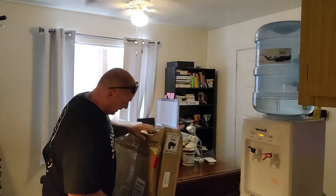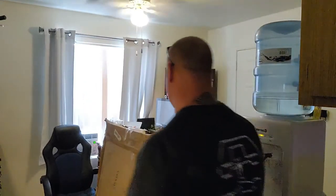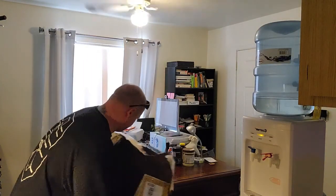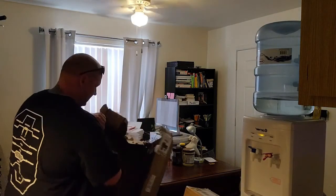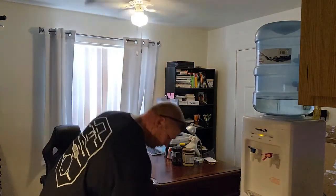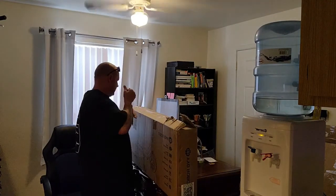I will say it was pretty fast shipping — it was like two or three days, which is impressive for such a large package. I didn't realize it was going to be this big of a box, and I'm actually pretty excited that it's a big box. I got these mats in my house because I was freaked out it wasn't going to be able to hold my weight. The other box is kind of screwed up, but there's another box inside that box that seems to be perfectly fine.